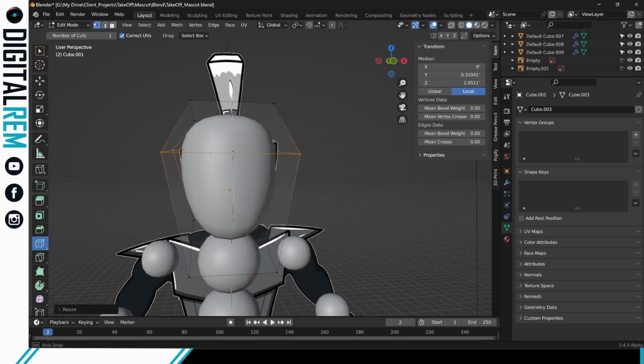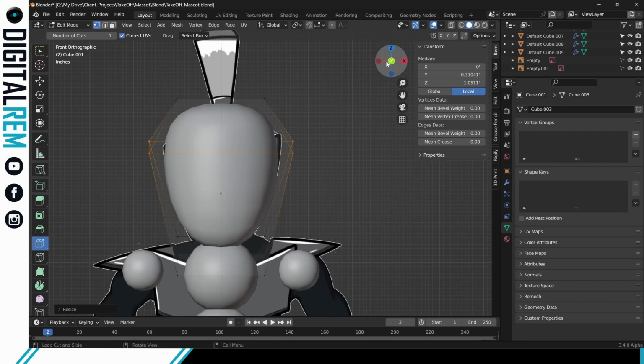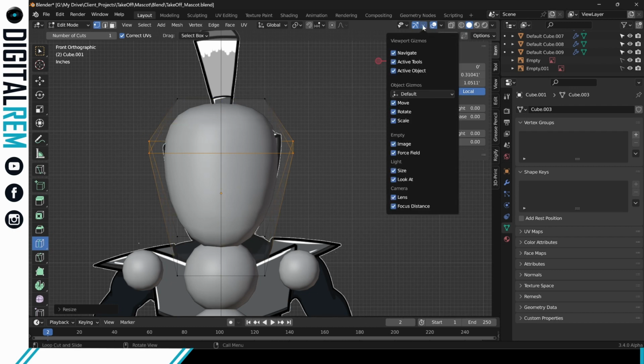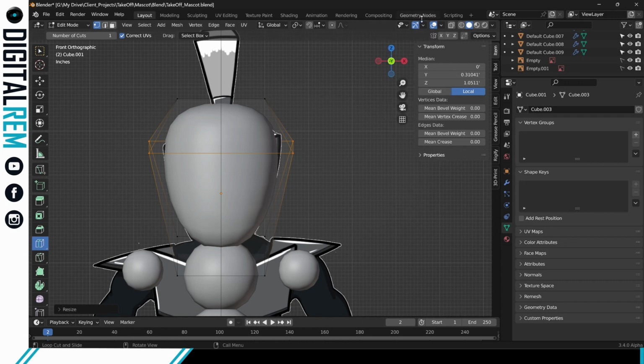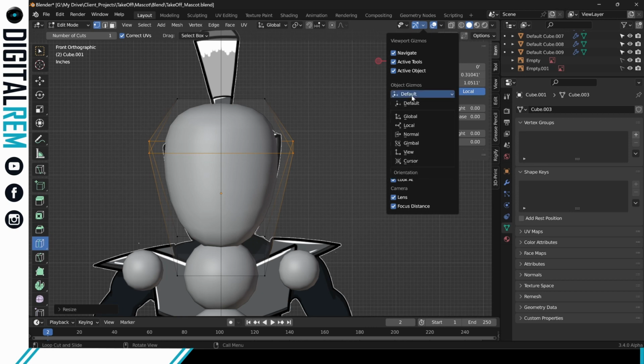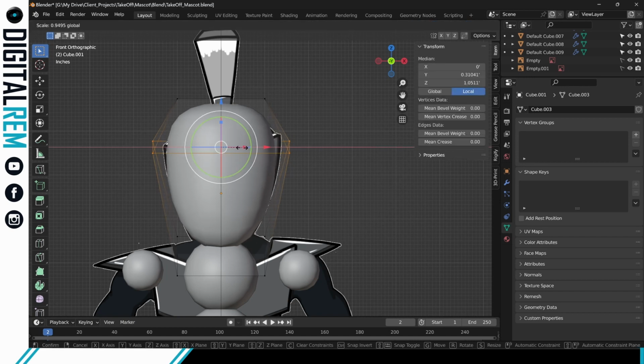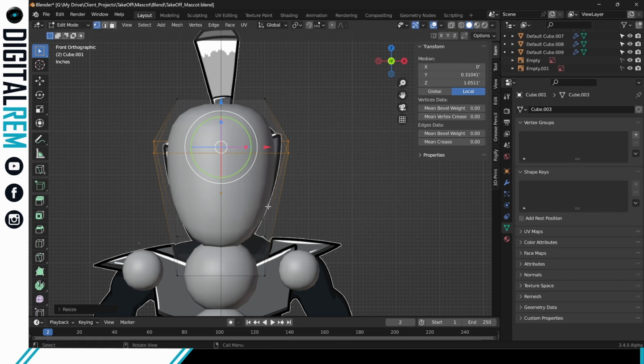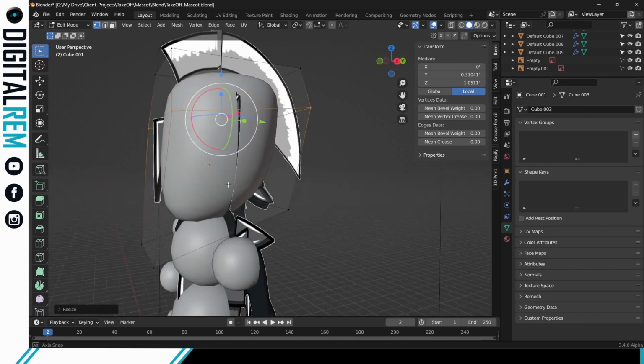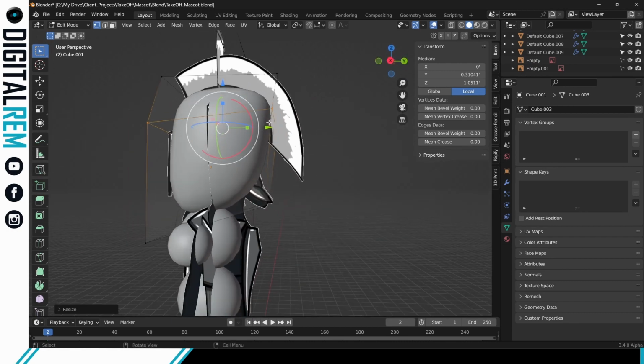You see, I'm just trying to match that shape. It's best that you are in the actual orthographic view, which I wasn't. And if you're noticing that your controllers aren't showing up, you can go here and add your gizmos. Usually you have the gizmos here. Let me see if maybe I have to select it like this. Okay, boom. So you add the gizmos here. So we're gonna keep our gizmos. And we just want a rough shape of this head. Let me just do our best to get a rough shape of the head.